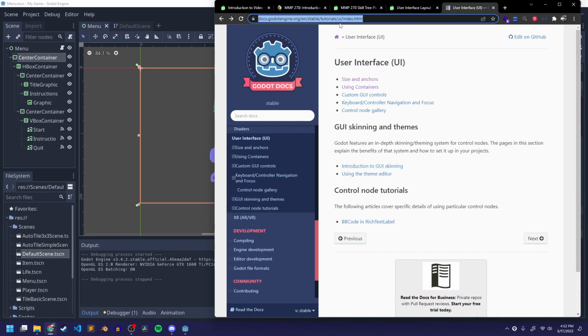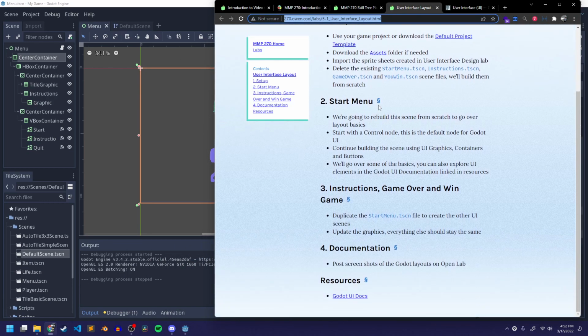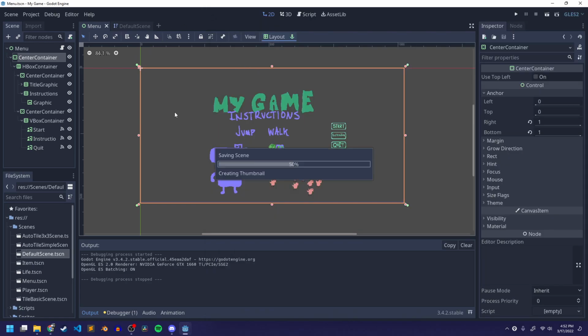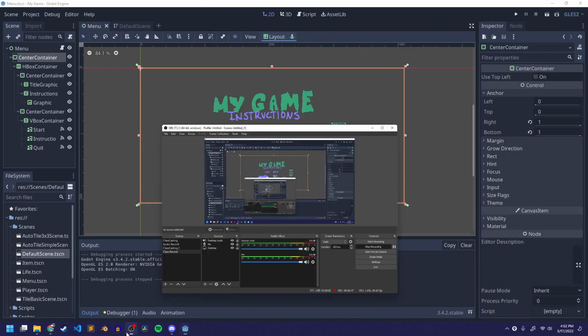And let me check the lab, see if there's anything. Oh yeah, I also have stuff for if you win the game or lose the game, but we haven't actually gotten that far in our game yet. So let's leave that until later. That's pretty easy to add in. Okay. So I think that's good. I'm going to stop recording.